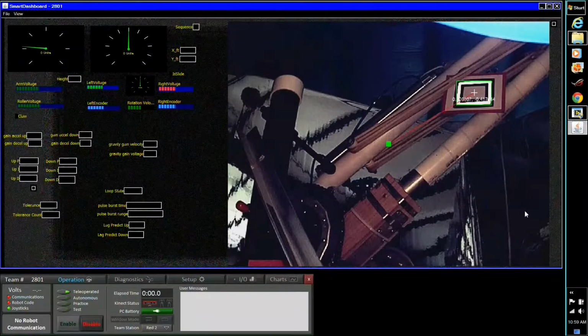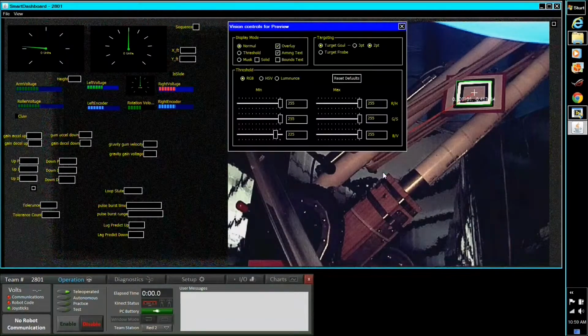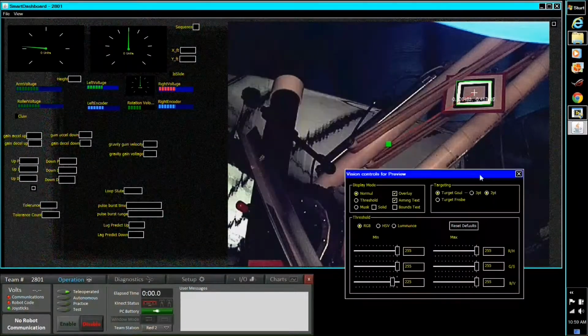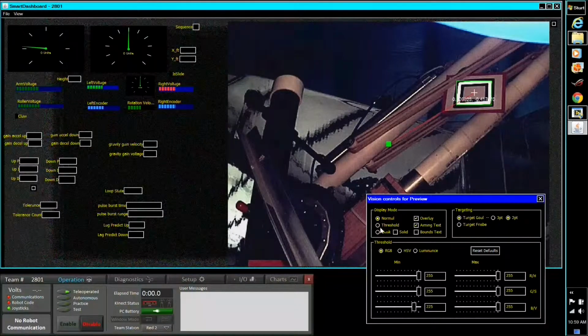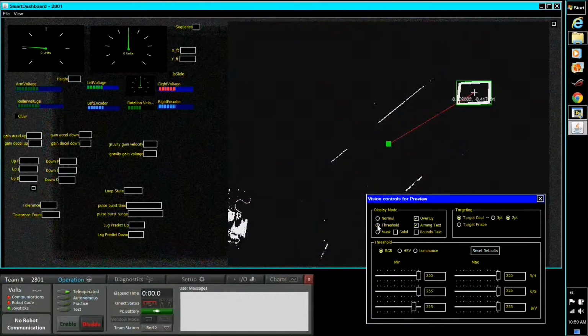Okay, in this example, you can see the bypass plugin for processing vision is in use here. One of the things you can do is open the vision here and see how I have it set up. If I put on threshold only, you can see that it's got a pretty good lock on it.